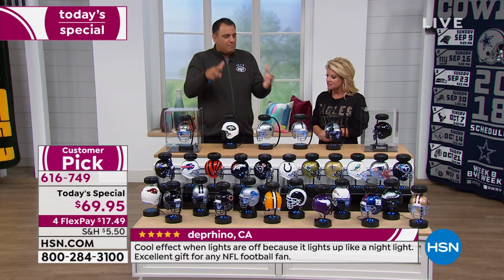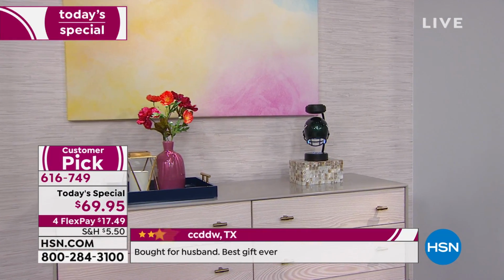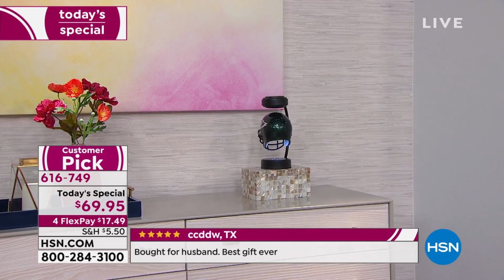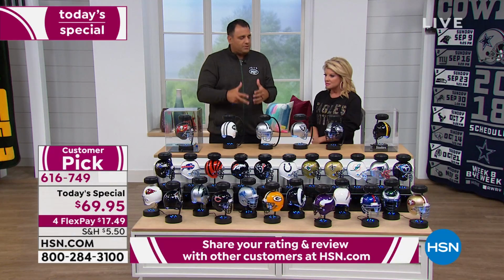What you do is you put that on your mantle or desk and it just sits there. Well, why not have it on something where it kind of rotates? Now imagine getting autographs all around the Eagles helmet or the Jets helmet or the Jaguars helmet. There's thousands of fans right now at training camps. They're there watching their team play. And you know what the players do after every practice?